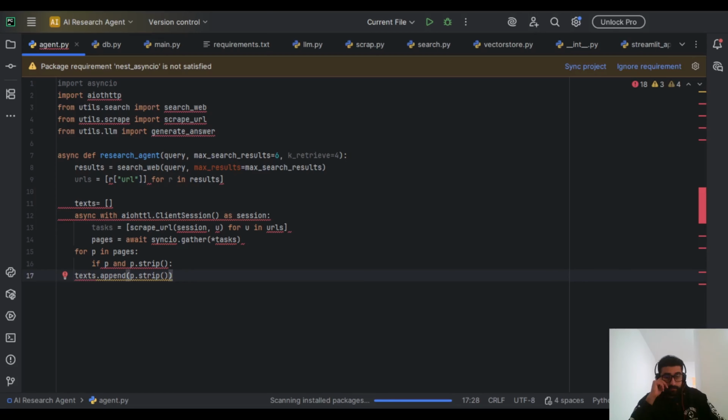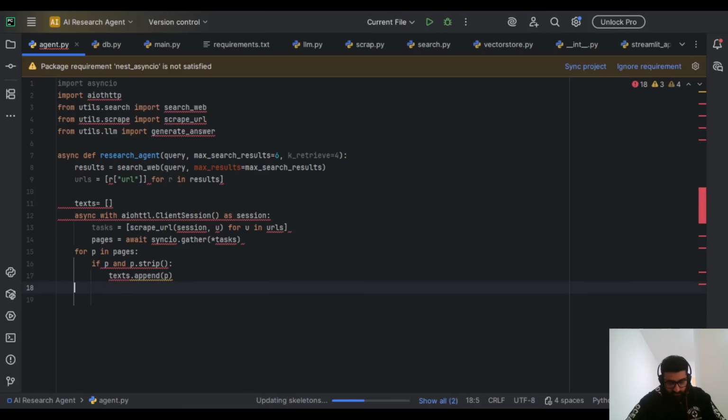Just a moment. P and p.strip. Yeah. It's actually p. And this looks good so far.